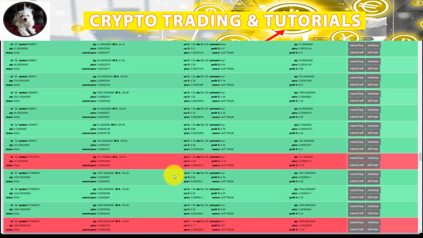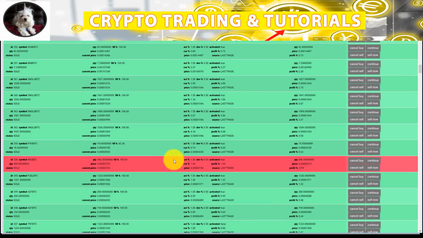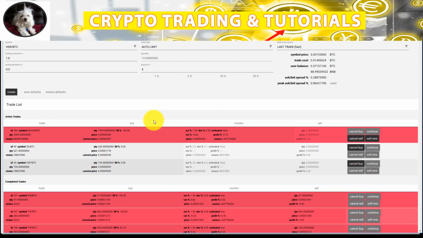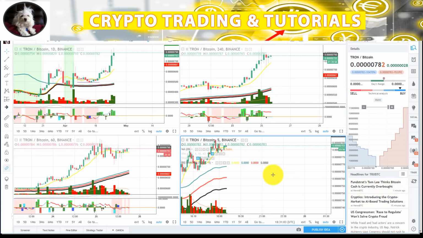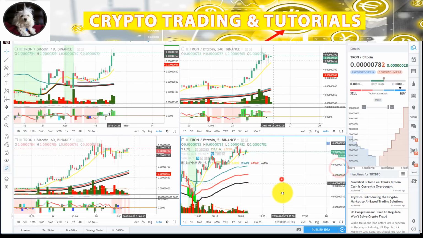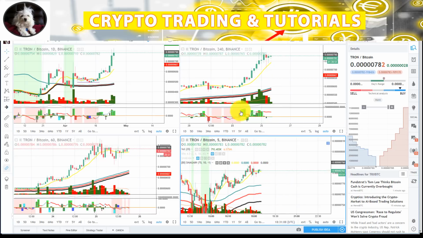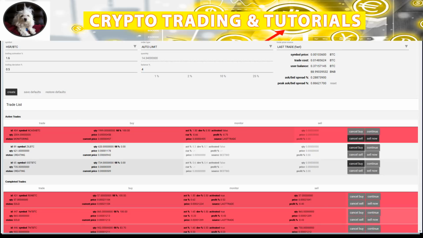Now, let's talk about what scalping is, okay? So, let me scroll all the way up here. Now, scalping, what you're really doing is you're looking to get in a trade and you're looking to make a small percent, right? So typically if we go here to ETC, or let's go to TRX, for instance, which I'm in another trade in our real account in TRX. And it's been kind of a pain for me to use this tool, honestly, to live scalp, because then I've got to go to our real account tool and then I've got to use this tool in my test trading, okay?